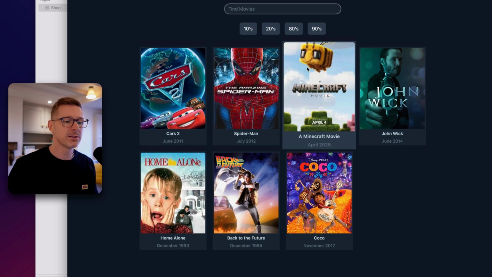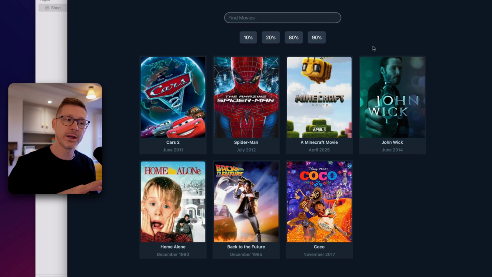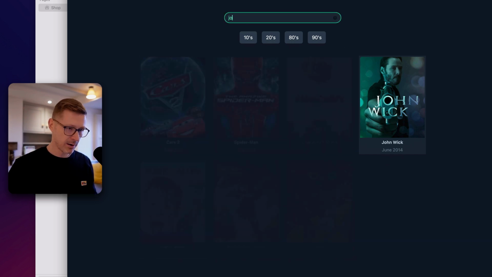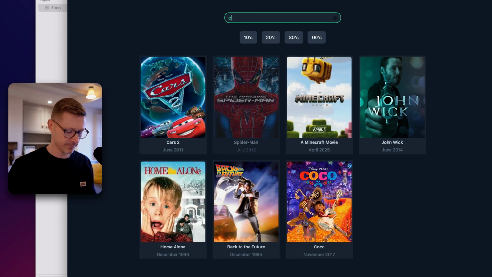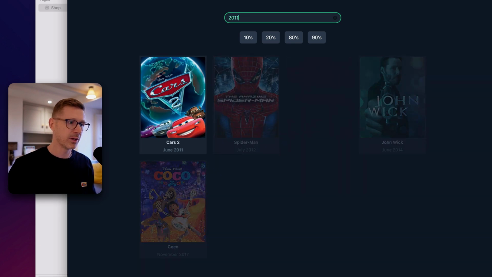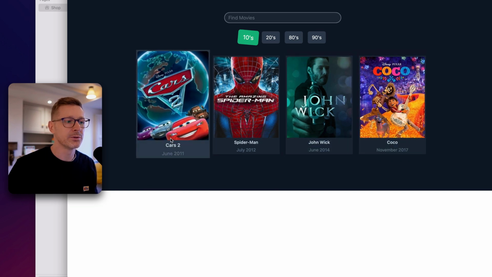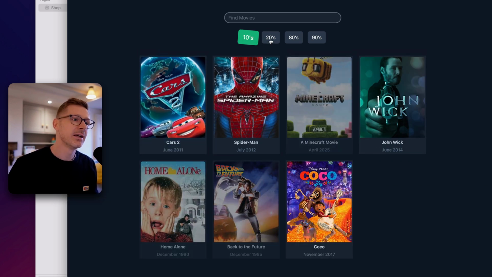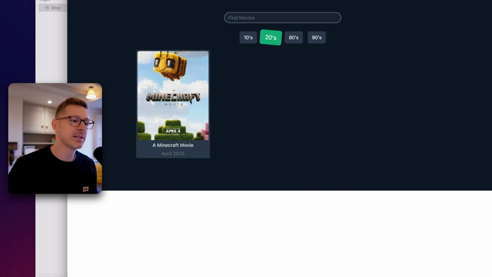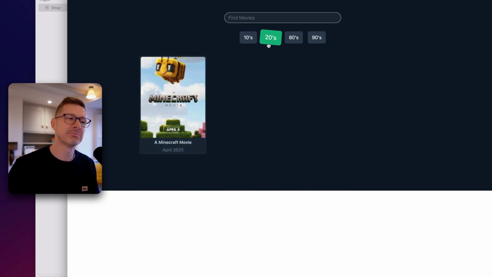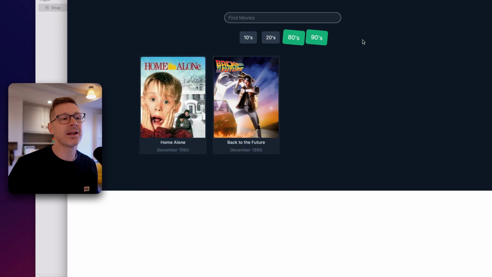And this last example, again from earlier in the week, we've just expanded on. So we've still got our search at the top there, or our filter, that we can just type in, and we can look for dates and things like that. And then we've got these tags underneath for the year. So I've got the 2010s here, and if I click that, it will show me all the movies from the 2010s, and there you go, the 20s, which sounds weird, but the 2020s, 80s and 90s. And I can click multiple ones again to narrow it down to just the years I want. And we can search within those as well, just like I showed you before.